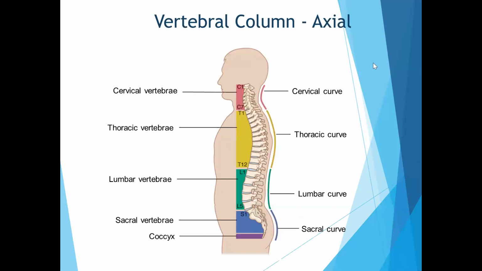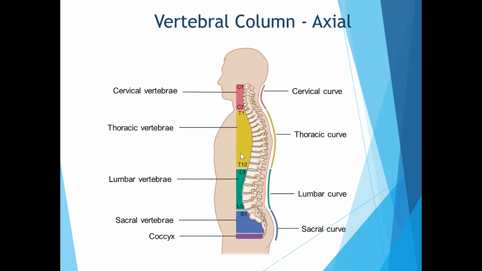All right, moving on to the vertebral column. This is still part of our axial skeleton, and this is broken down in a few different ways. So the major groups here are your cervical spine, your thoracic spine, your lumbar spine, and your sacral vertebrae. Your coccyx down here at the bottom, this purple section, and this little guy here, that's truly your tailbone.